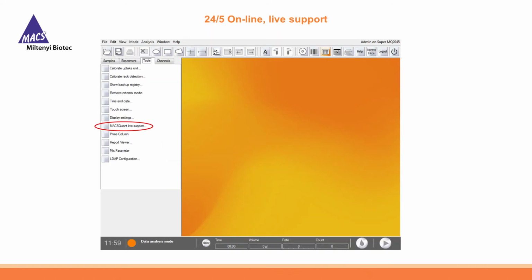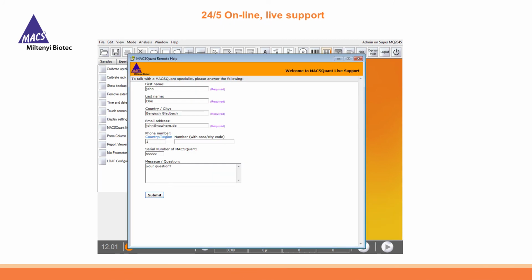From an on-instrument support basis, we offer a tool called MACSQuant Live Support. If you've enabled internet access on your device, this will allow you to connect with our MACSQuant support team roughly 24 hours a day, 5 days a week, with offices here in Germany, in the US, and in Asia Pacific. We generally have someone on the computer around the clock to answer calls and requests that come in through this live support feature. It's a pretty simple interface. You simply fill out your information, name, etc. You can ask a question and start a chat with them in real time.